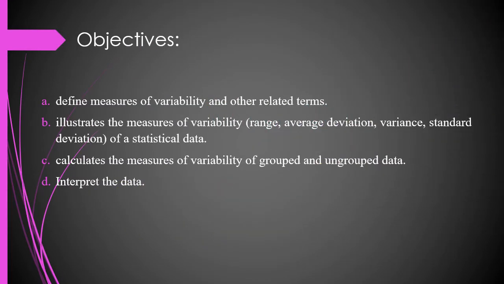With our topic this morning, let's have first our objectives. A. Define measure of variability and other related terms. B. Illustrate the measure of variability such as range, average deviation, variance, standard deviation of statistical data. C. Calculate the measure of variability of grouped and ungrouped data. And D. Interpret the data.